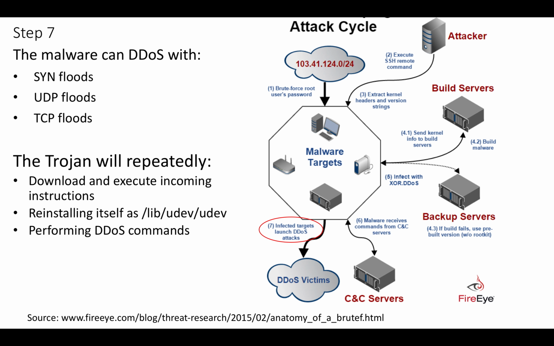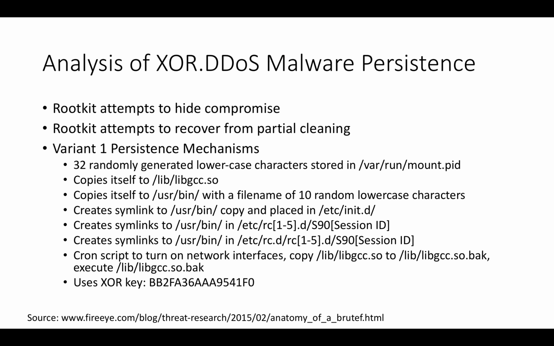And finally, I think in step 7, the malware is going to do these DDoS attacks in 3 different ways: SYN, UDP, or TCP. And again, these are floods, volumetric, large-scale attacks. I think I mentioned at the beginning 150 gigabits was what we were seeing at the initial time of launch in 2015. And now the Trojan's just really working on its own. It downloads and executes commands. If a system administrator finds the malware and tries to remove part of it, it's going to reinstall itself. And then it just keeps on performing new commands. It's just an automated system, and the attacker hopes nobody notices it.